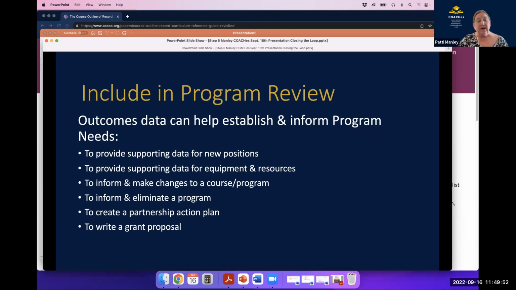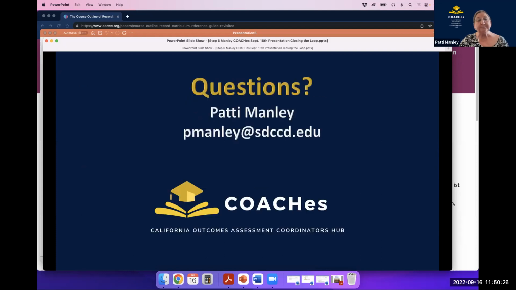At one of the campuses I taught at, we had an English and history partnership. Because history is heavy in writing, once we married our students with the English writing course, their student learning improved because they were demonstrating learning through a written form. And we can also use this data to write grant proposals, especially at the time we're in now. There's grant money available if we need additional resources or materials or professional development. We can use that data to help write grant proposals as well.